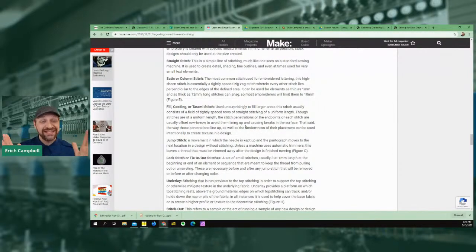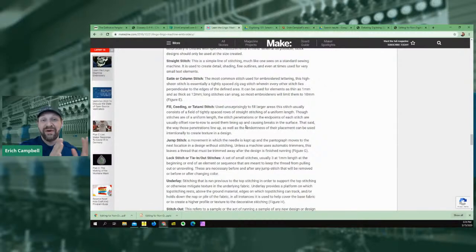Generally, a tatami stitch looks like a Japanese tatami mat, which is the reed floor mats that are in traditional Japanese buildings. The reason that we call it that is because they have this offset woven pattern, and that pattern is similar to what we're seeing in a tatami stitch or a fill stitch generally. What that means is that our stitch penetrations on one row of stitching are offset on the next row so that they don't all line up. And what it means is we get a smoother look.